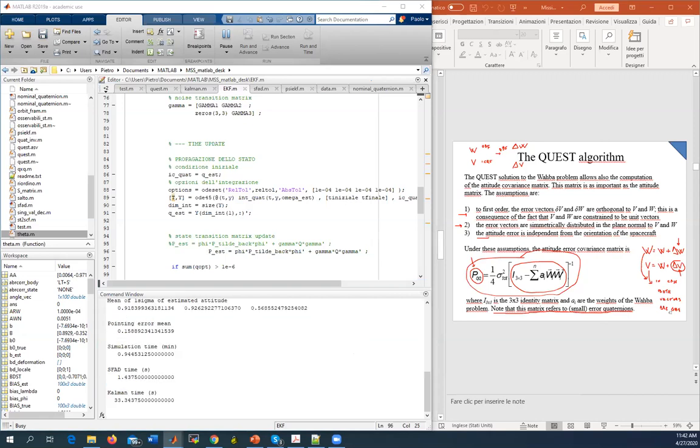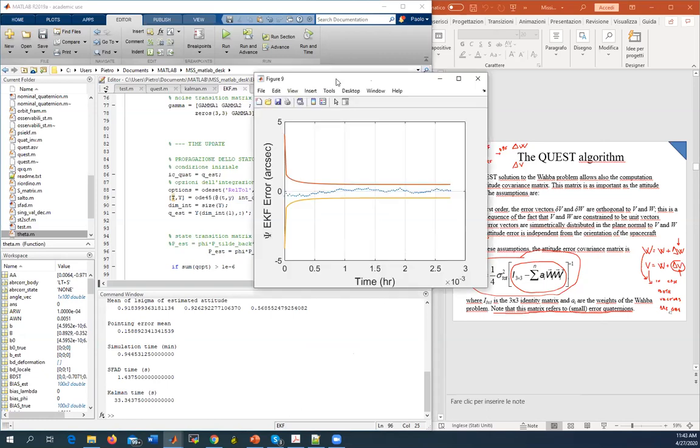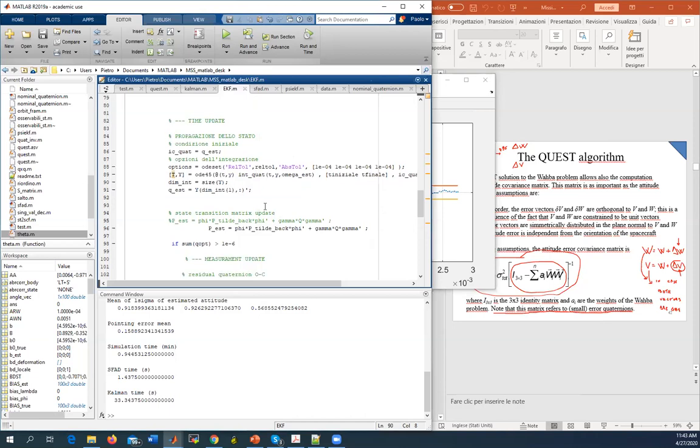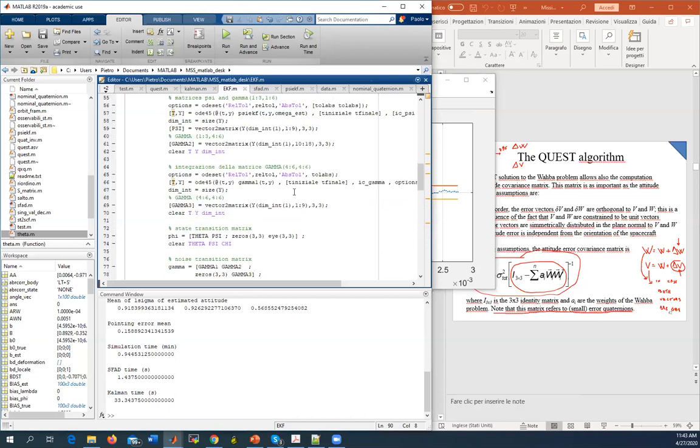So let's see what happens here, but it starts to have the shape that you were commenting on before. It's not that easy to understand which is the value, because now, for example, for the gyroscope we assumed very good performances. So we should degrade it maybe even more, but you start to see that it's oscillating and it's not going to zero as before. You have this oscillation given by the fact that you are not tuning the filter correctly.